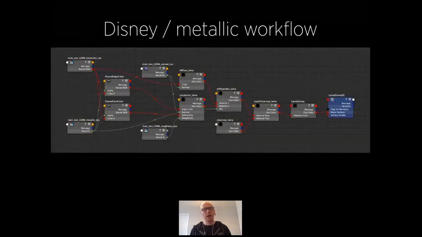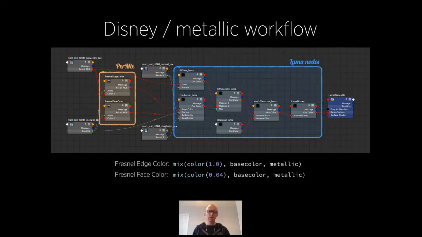And this is something that came up during the first session yesterday, and I made a new slide on that. This is an example where we have a simple metallic workflow because Lama uses the same albedo and diffuse color and specular as Pixar surface. So here you have the Lama nodes that reconstruct a slightly simplified Disney BSDF. And you have two Pixar mix nodes that allow us to basically get exactly the same result with the metallic thing. And at the bottom, we have the formula that you can use to get those results.